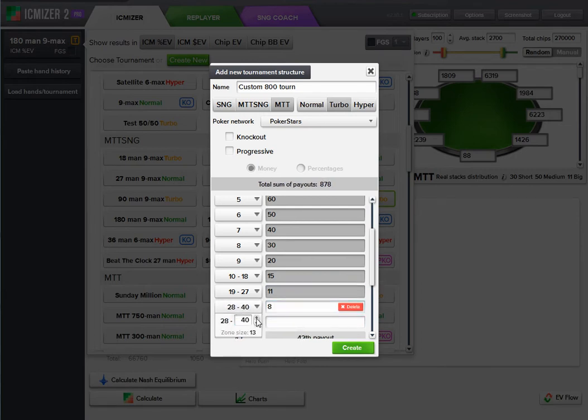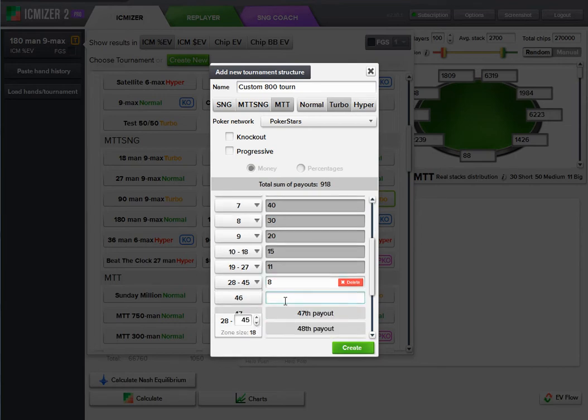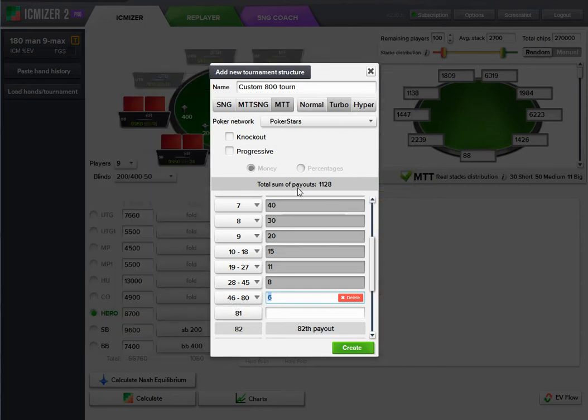And then we can create a different payout zone, let's say until 45 players. And if I said initially that we have 80 players, let's say that the last zone pays out like this, 80 payouts. We are basically ready to create the tournament. We can click create and it will be created. Here we can see the total sum of payouts.